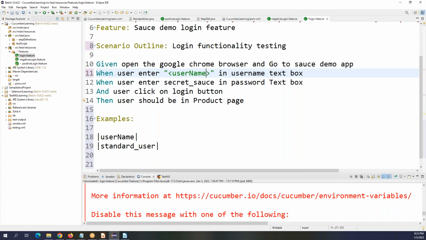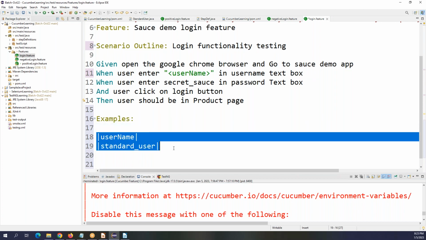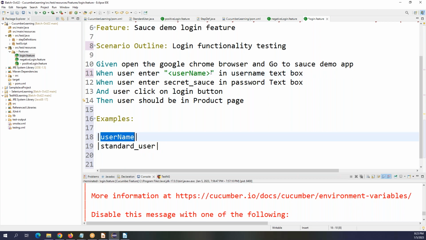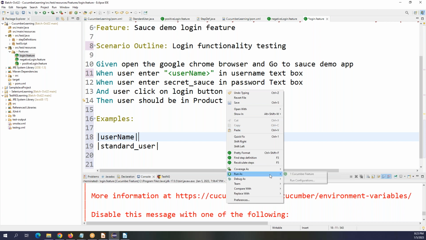So there are three rules you have to follow if you want to use the same script for multiple data. First rule is the scenario will be scenario outline. Second rule is you have to use the examples keyword followed by the table you create for that specific data. And after that you have to use the column name in place of that username. Okay, now let's try to run it and see if it is working or not.